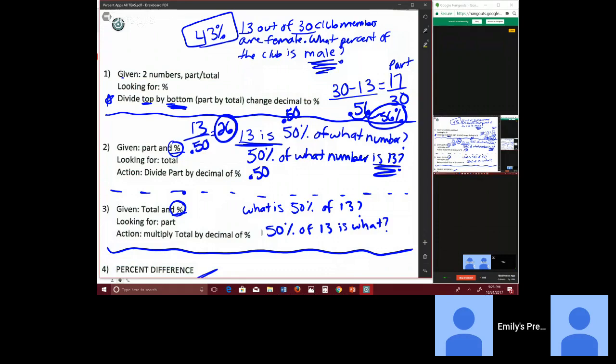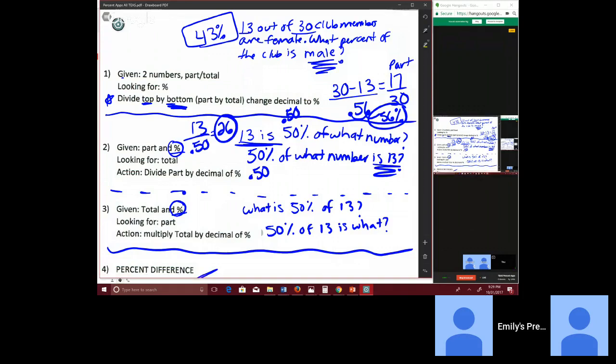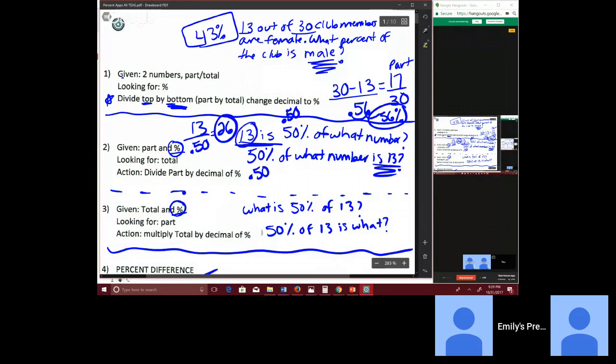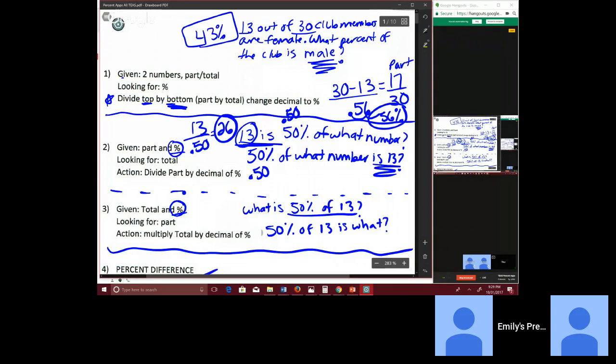Normally, we would divide to cut a number down. If the number you're going to divide by, though, is less than 1, as it typically will be, that will actually make your answer bigger. So by getting 26, what we figured out is if you had 26 and you took 50% of it, you would have gotten 13. So if we reverse that and we say 13 is 50% of what? 13 is 50% of 26. If we do the same thing with our scenario 3, we multiply to find 50% of 13. To do that, we take 13 and we multiply by 0.50.